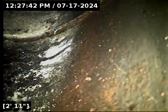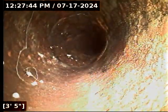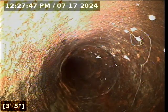All right, we're now flipping around, going back towards the house. Transitioning here to 4-inch cast iron.